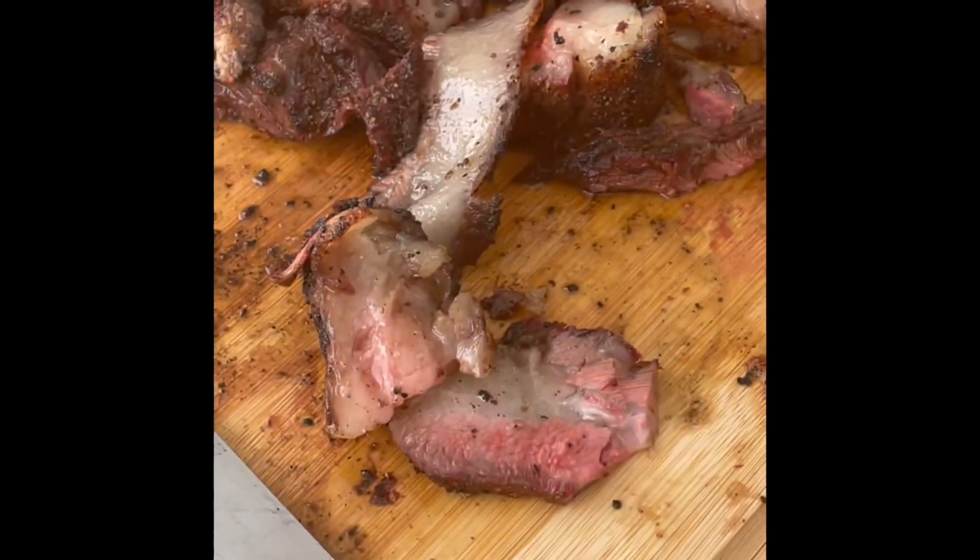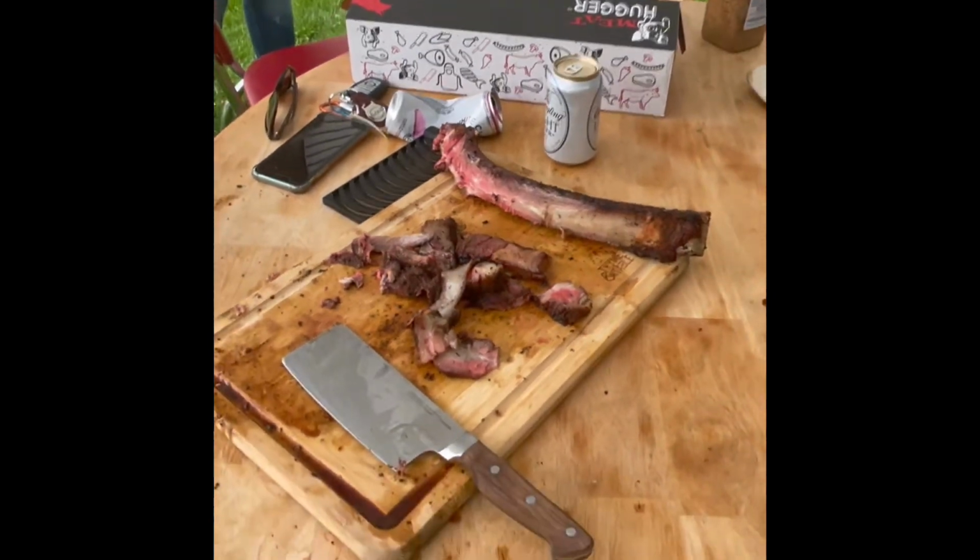Look at the scraps. We'll leave them for the raccoons.